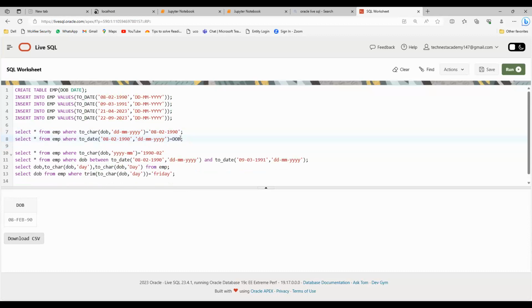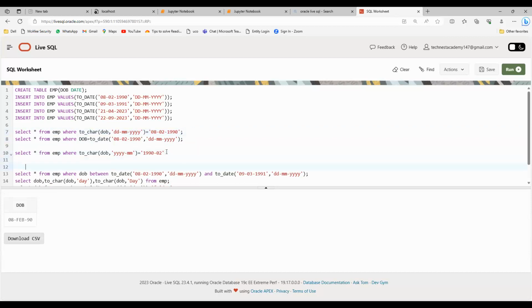You might be thinking why I have written it like this. You can also keep it here. Check this, getting the same output, right? This as well, you're getting the same output. So you can use either one. All this we have discussed in the previous class. And in this example, irrespective of a particular date, I've shown you February 1990.